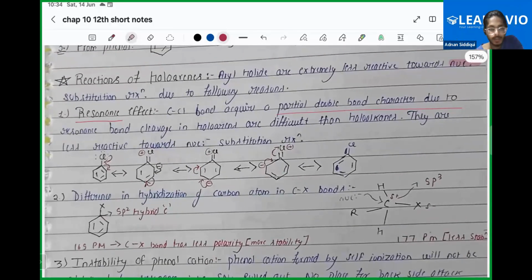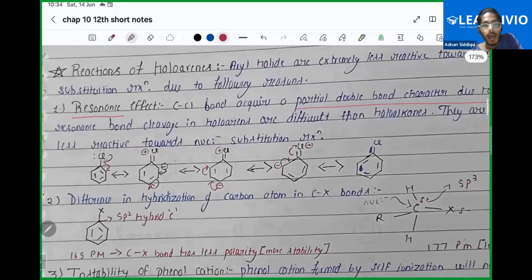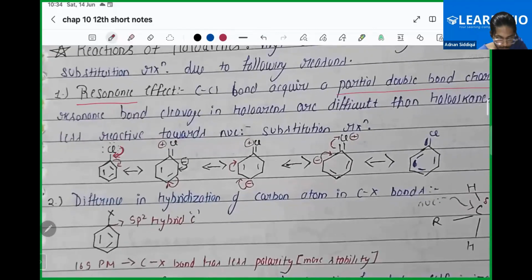The first reason is due to resonance. This chlorine is doing resonance here, right? This is chlorobenzene or not? Chlorobenzene is a haloarene, right? If I try to react this compound with a nucleophile, this will not react. Why? Because this is doing resonance. It is transferring its own electron pair into the ring, pushing the electron density. It is making the benzene ring more electron rich.